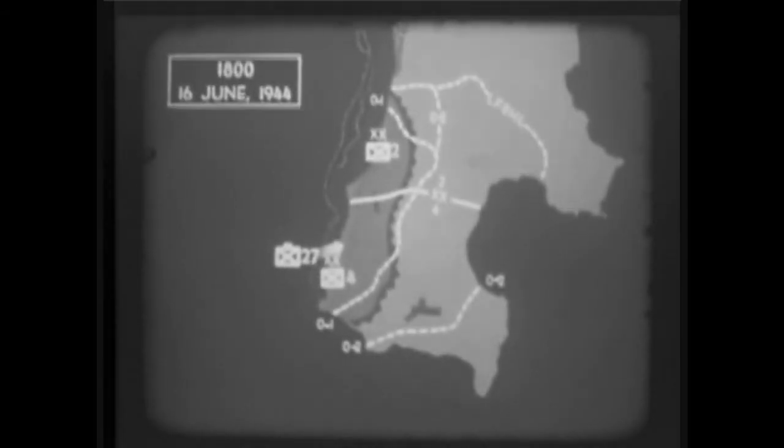By dark, one regiment of the 27th Infantry Division was being landed in the area of the 4th Marine Division. The plan for the next day called initially for the advance of lines so that space would be created in which to land the remainder of the 27th and Corps troops.